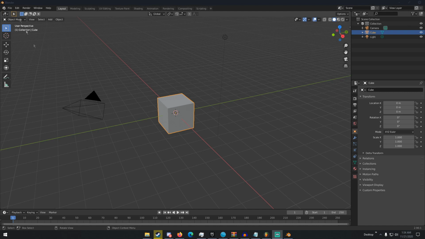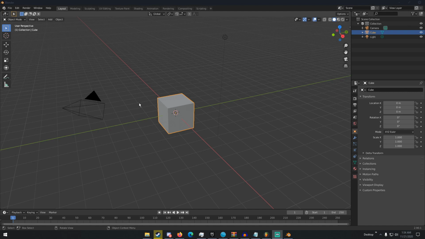So, when you open Blender, you're going to have a splash screen first of all. You can click off that and you'll be at this screen right here. If you're brand new to Blender, you're probably pretty intimidated because we have a cube, a camera, and a light. In your default startup file, these will be the three things that are there. They'll always be there unless you change your startup file.